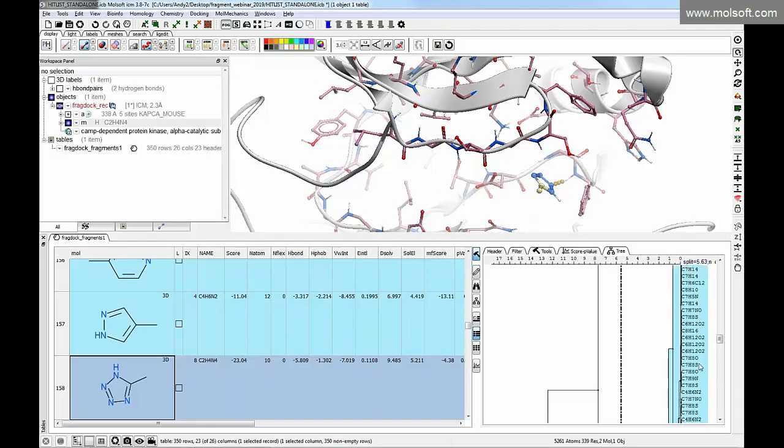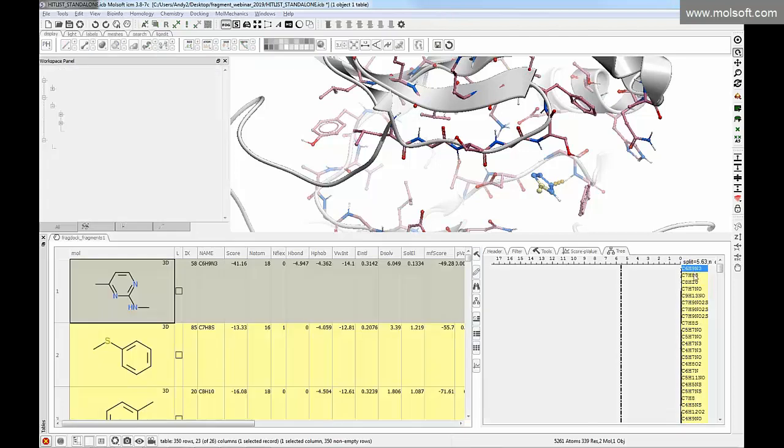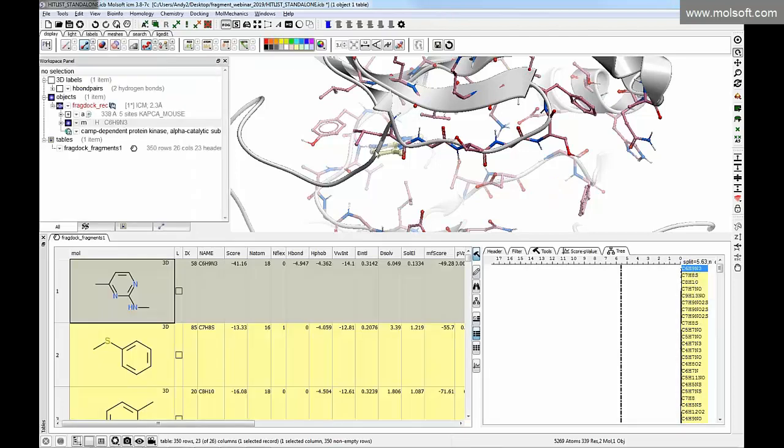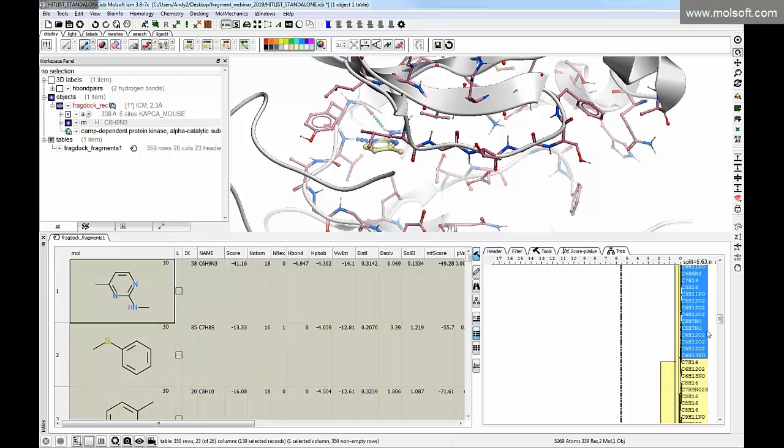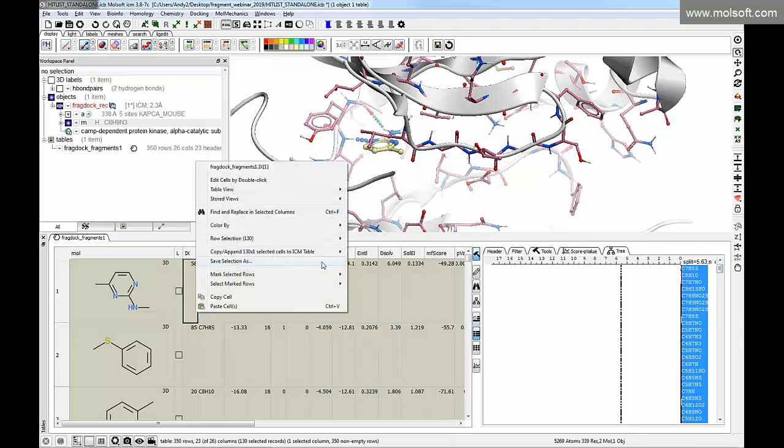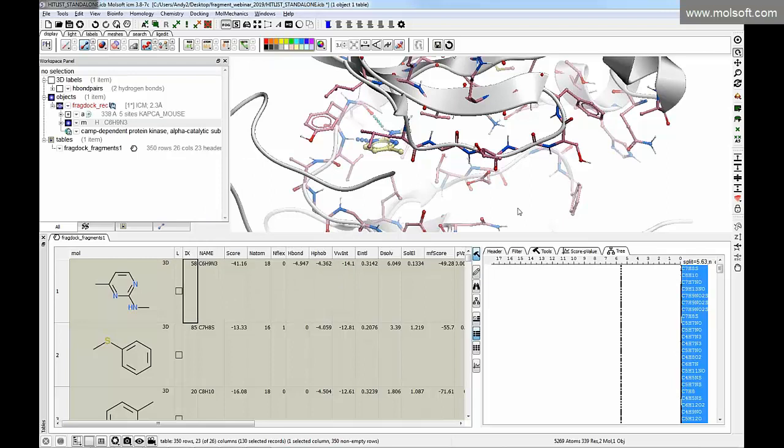Okay. If you're just interested in the ones that are in the hinge region here, as we are in this example, we can just select. You can use shift and select, and that will select all of the ones in this region. Then you can use the tools here to delete the others that you're not interested in.